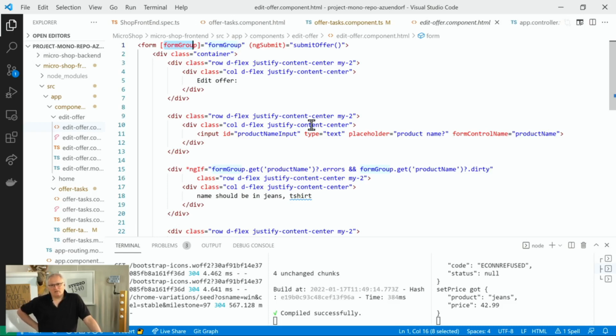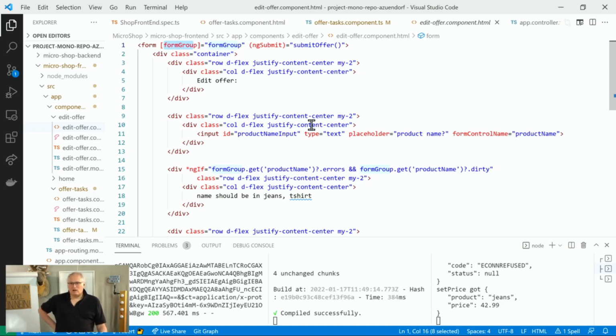Because if the user manages to send you corrupt data, or a not correctly filled form, or meaningless form data, this will crash your application. And it will not just crash your application, it will corrupt your database. You will have Chinese characters in the product name in your database. And then when you want to show it again, it will crash again. Then you need to go manually to your database, get rid of the wrong characters and clean up all the items just to restart your application. Meanwhile, a million customers would like to buy products and you are down for an hour. That's not a good idea.